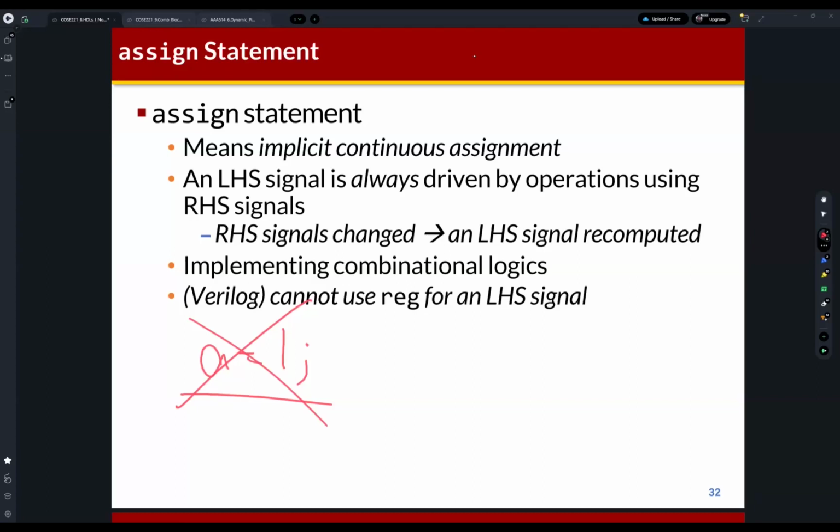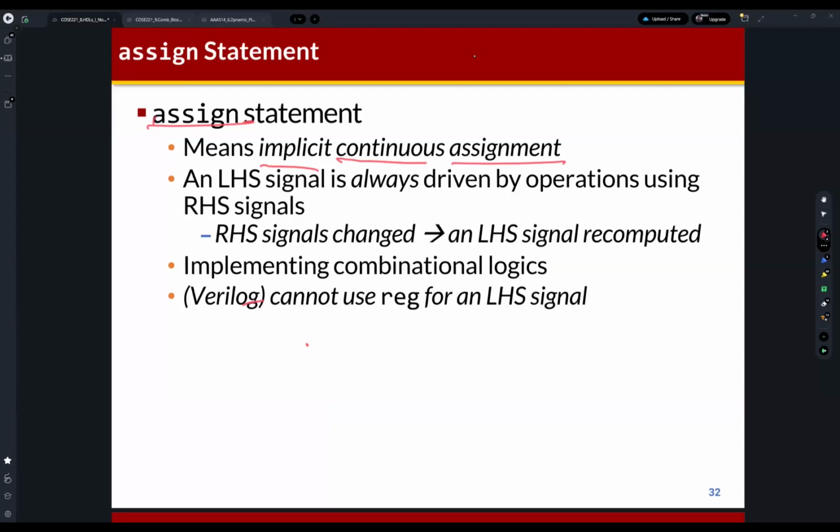Even though the direct form is allowed, you need to consider the hardware implementation, so you need to use the assign statement. So what does that mean? Assign represents the implicit continuous assignment. So what does that mean?